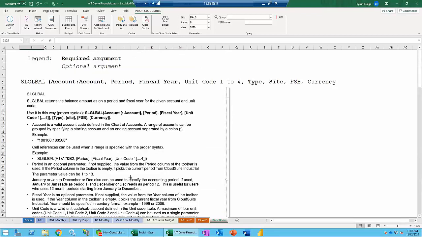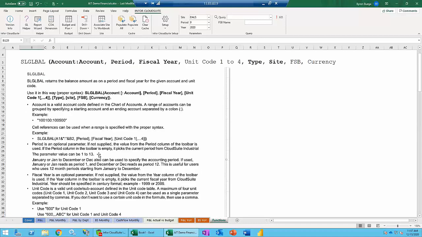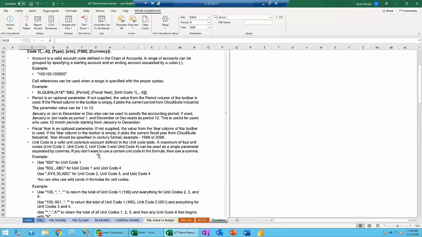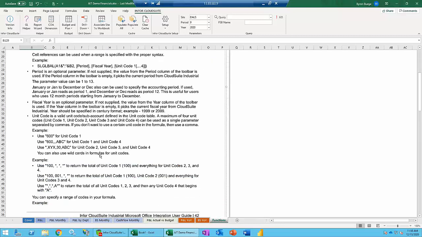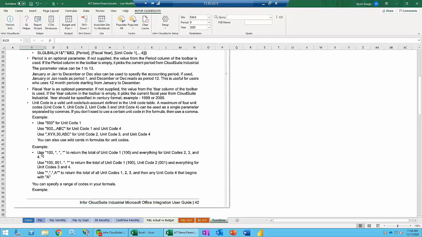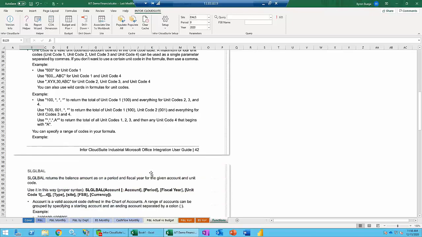It's actually pretty good. They give you quite a few examples of what the actual syntax is for the function that you're looking at. It's not always apparent at first glance which of those are really optional, but you can see here a little example of using the asterisk to pick up additional unit codes.